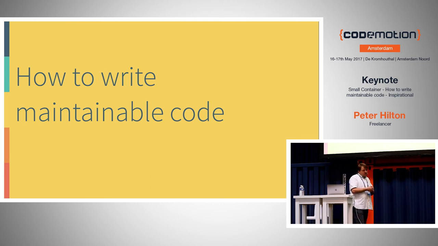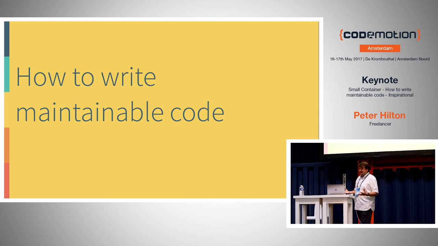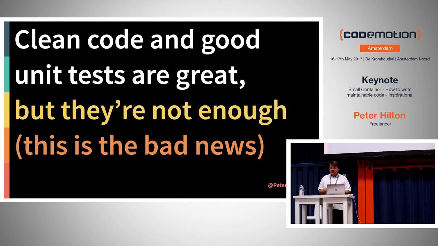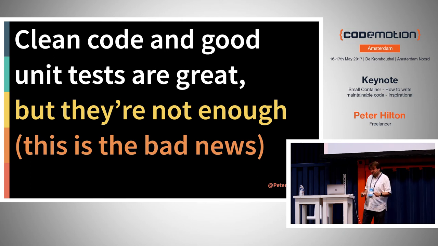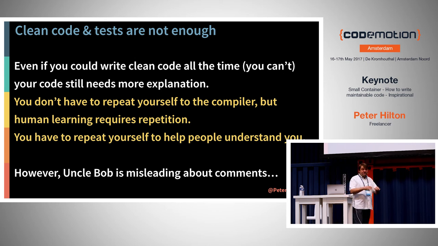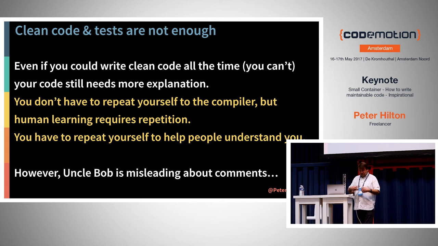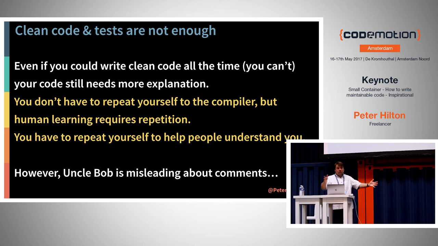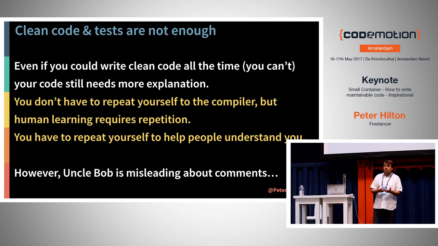Unmaintainable code is a huge problem. Writing unmaintainable code is easy — there are lots of different ways you can do it and lots of understandable reasons why you do it. But although clean code and tests will save us, they're not enough. You're going to need to do more work. Even assuming all of your code is clean code, you still need to do more. And it probably isn't all really clean code — not all the time, not over the course of several years.